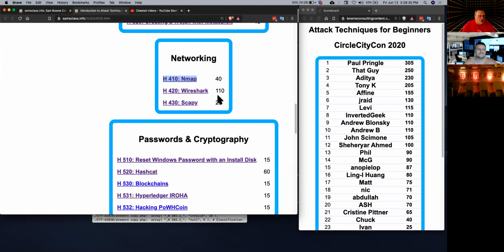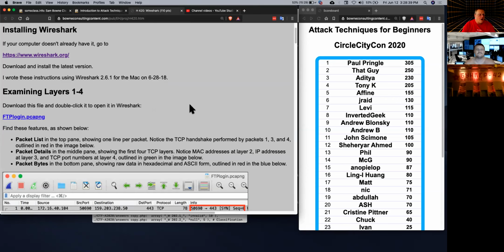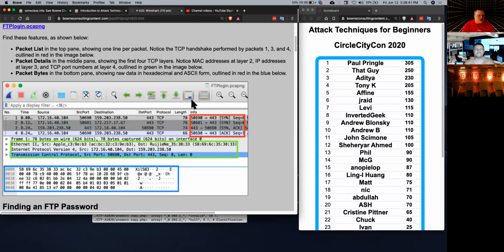And the next one is Wireshark, which I was real pleased. There was a CTF a few weeks ago where they had a good Wireshark challenge. So I put that in here. So Wireshark is another tool everybody should know how to use. It totally teaches you the TCP/IP model. If you open up Wireshark and connect to a server, you'll see how it works.